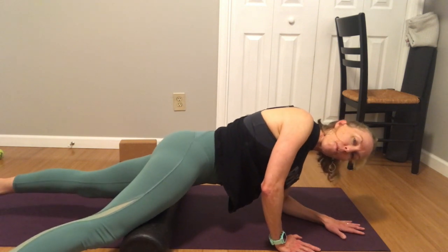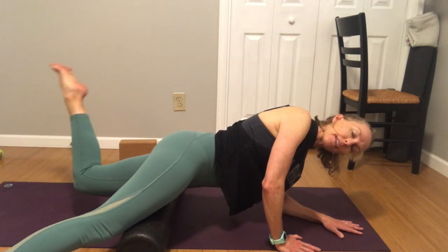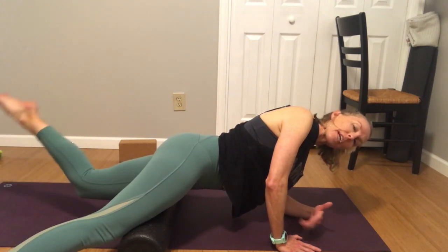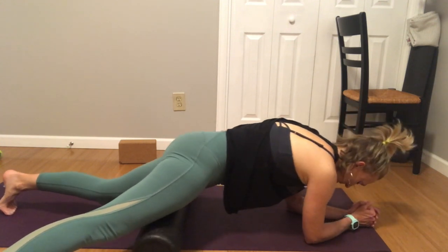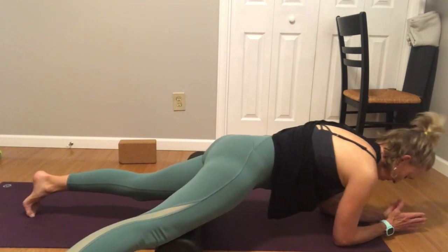And again, if you want, you can always add some mobility. Adding that movement, feeling the various muscles and how they wrap around each other, how they glide back and forth among each other, how they work intrinsically to support that mobility in the body. And then right in the center of the quadriceps, same thing.